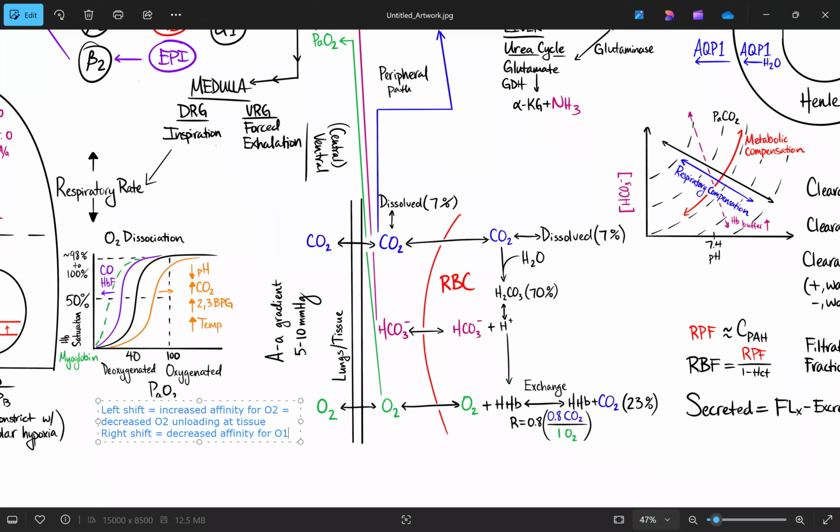Now, as we talk about delivering oxygen and carbon dioxide and acid-base balance, there are some brain things and sensory things that we can talk about as well. And this also has to do with the kidney. So if you increase your bicarb from your kidneys, your body will sense this in different ways. Pathologically occurs.